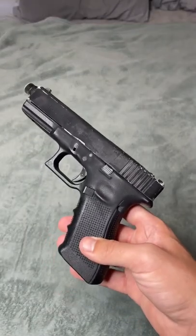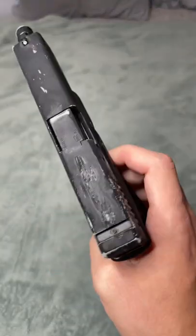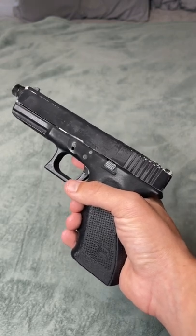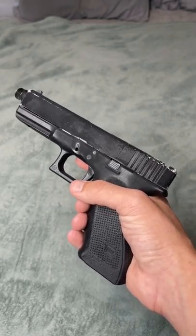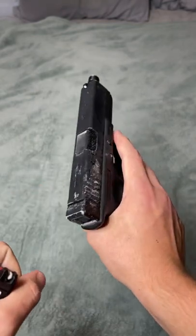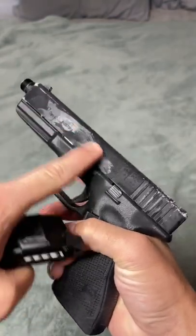All right, so I just took my Glock out of the freezer — some words I never thought I would say. Man, this thing is frosty. Now if you guys don't know, gas blowback pistols and rifles do not work well in the cold, so I'll be surprised if it gets through this mag. I am scared to rack the slide. Okay, the slide racks. By the way, this is super glue — I tried to glue it, never mind. But all of this is just frost.